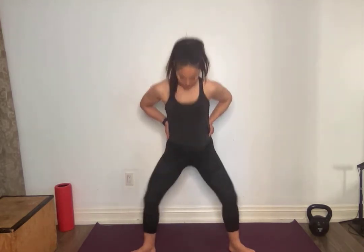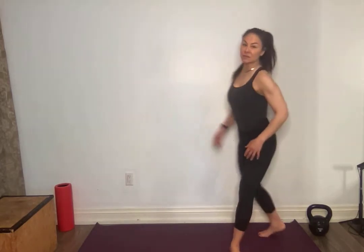Find your breath here. Deep breath in and out. In and out. Keep it up. Good, five. Try to get a little deeper if you can. Four, three, you got it. Two, one, amazing.